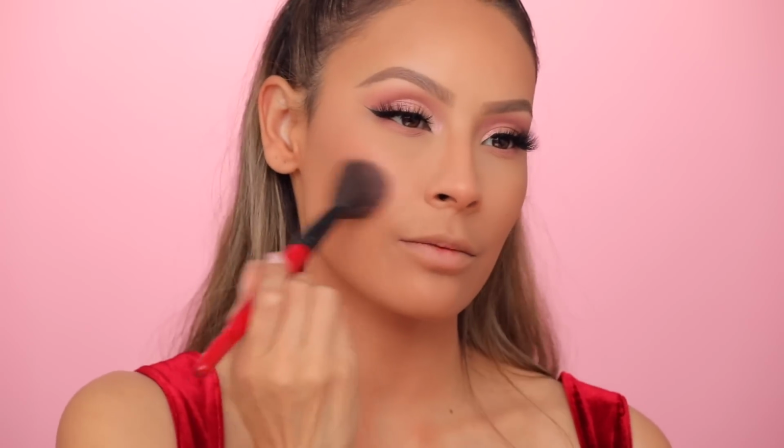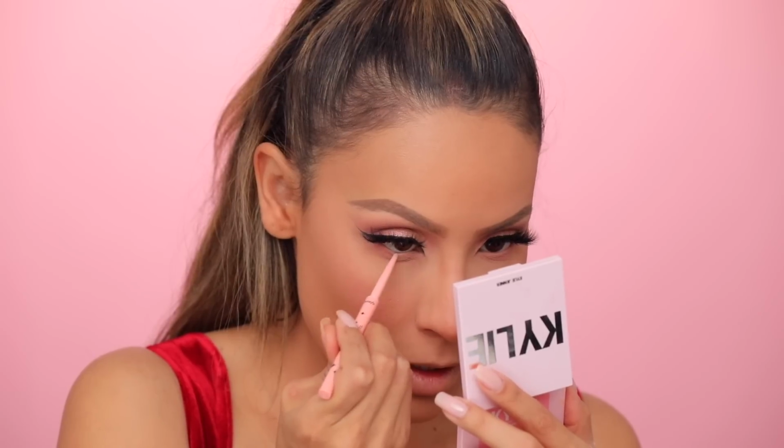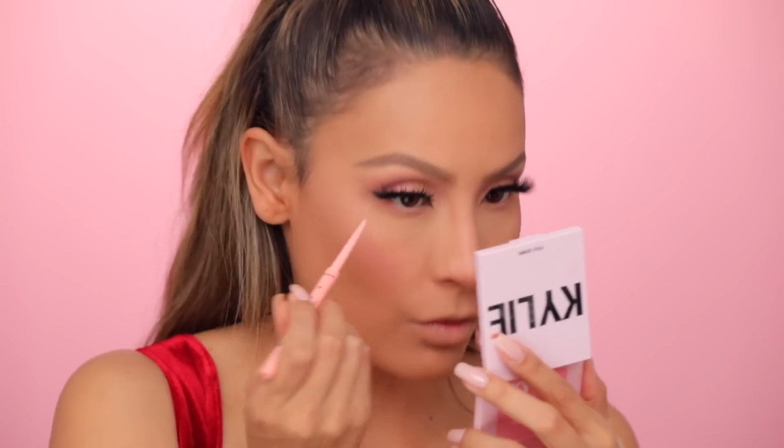With this eyeshadow, I'm gonna be taking the Benefit Roller Liner. This is the Eye Bright pencil. It's kind of a skin tone color, and I'm gonna apply it on my waterline to cancel out the redness, give you more of that doll eye look.